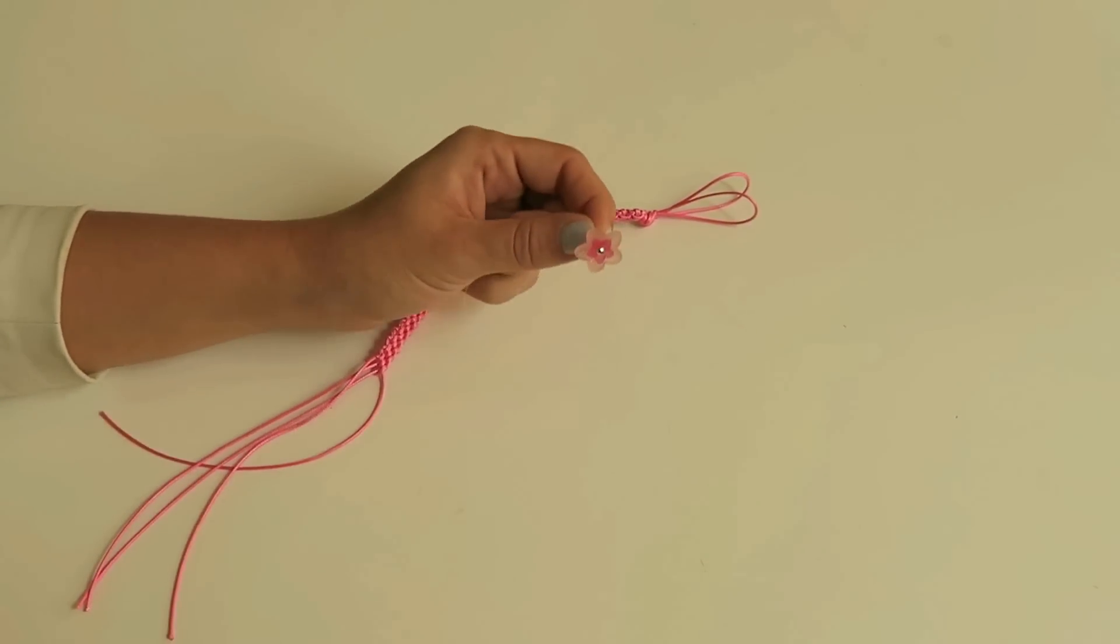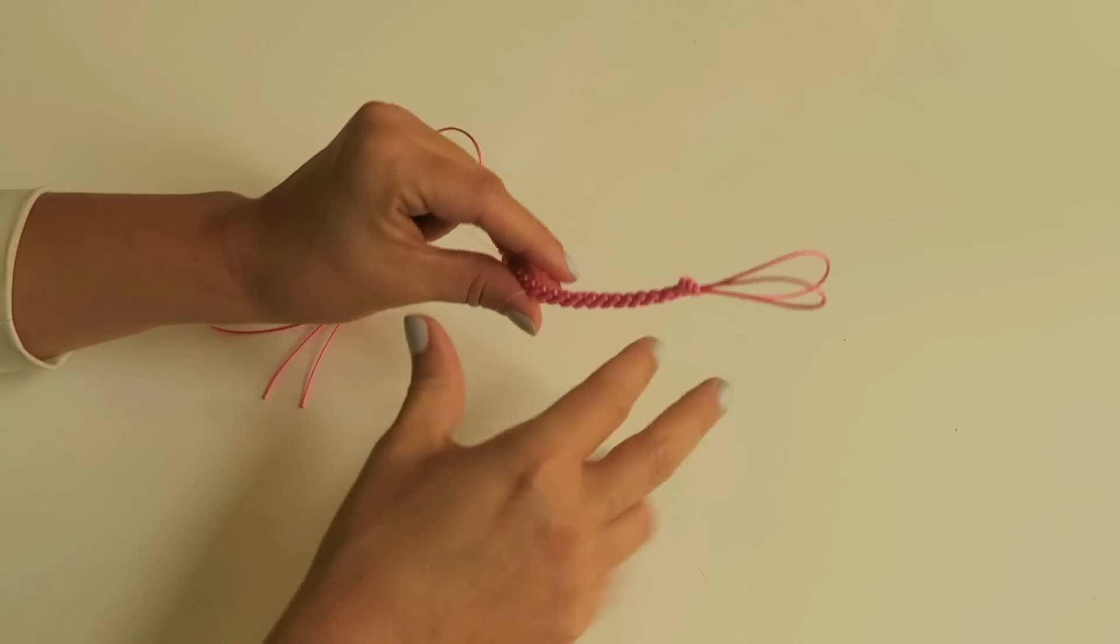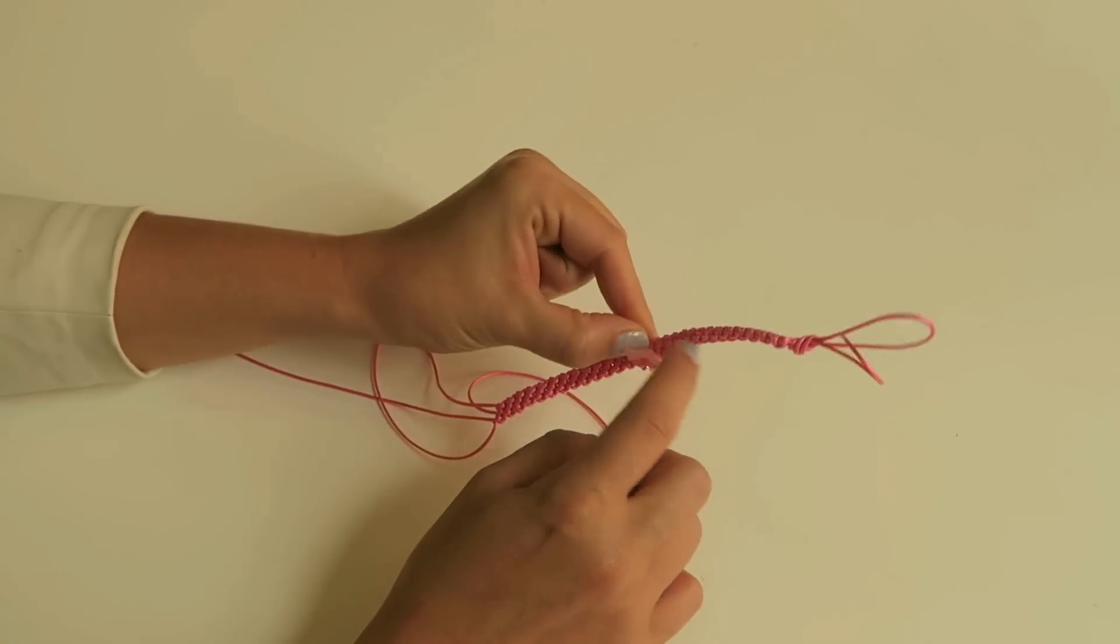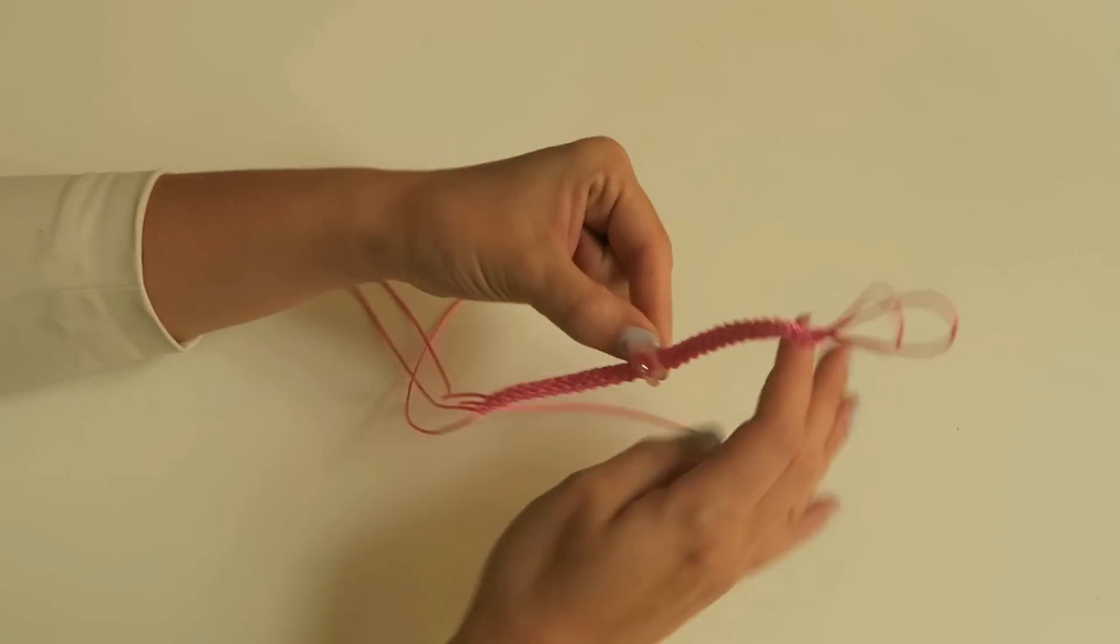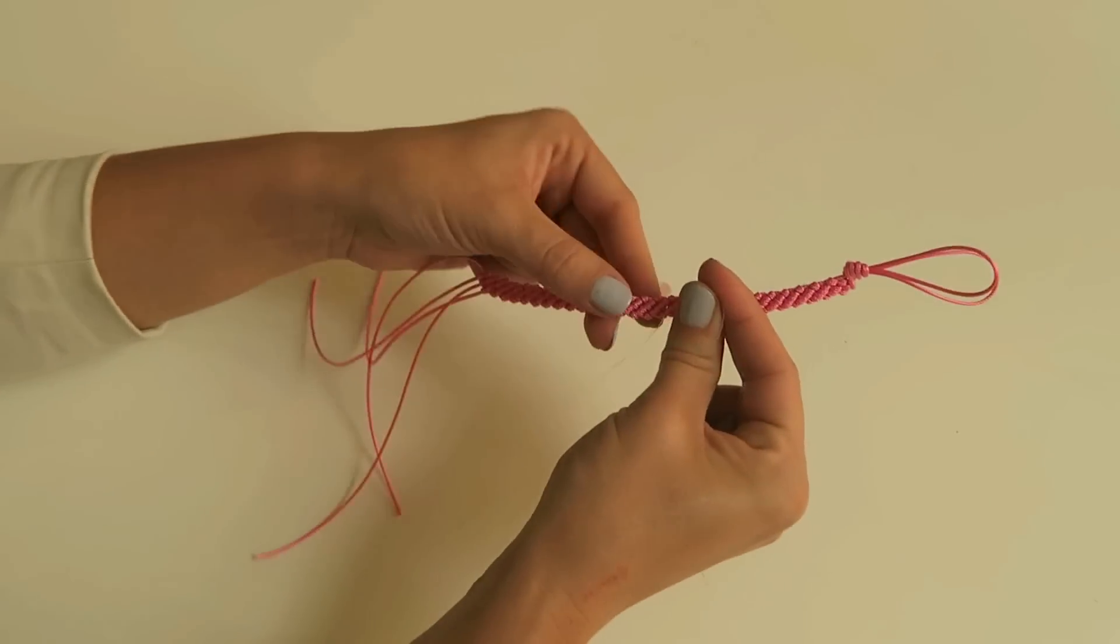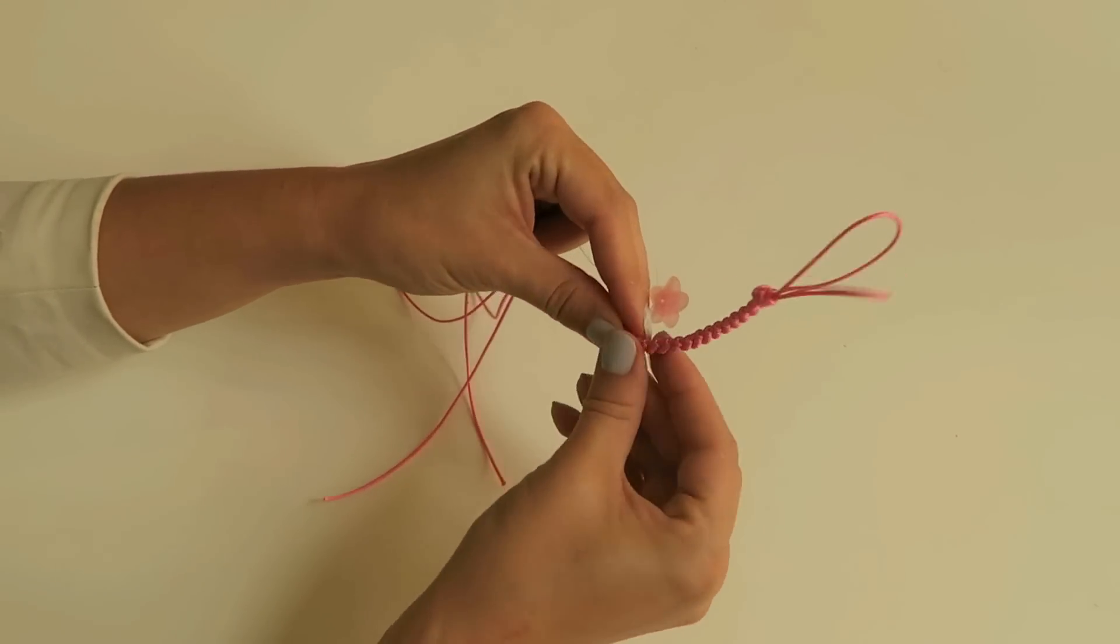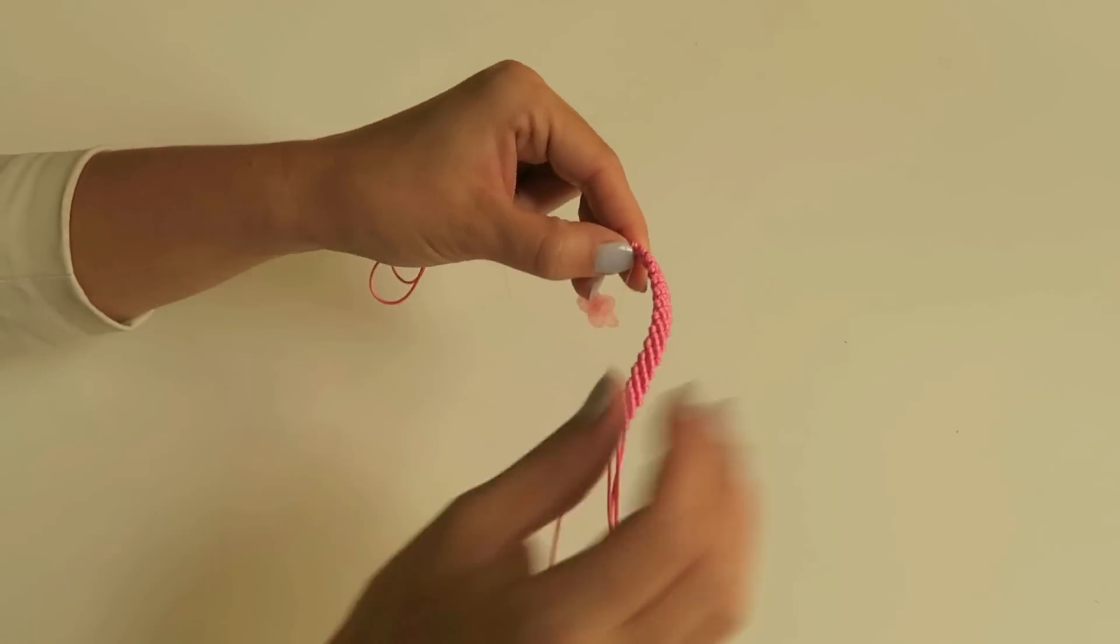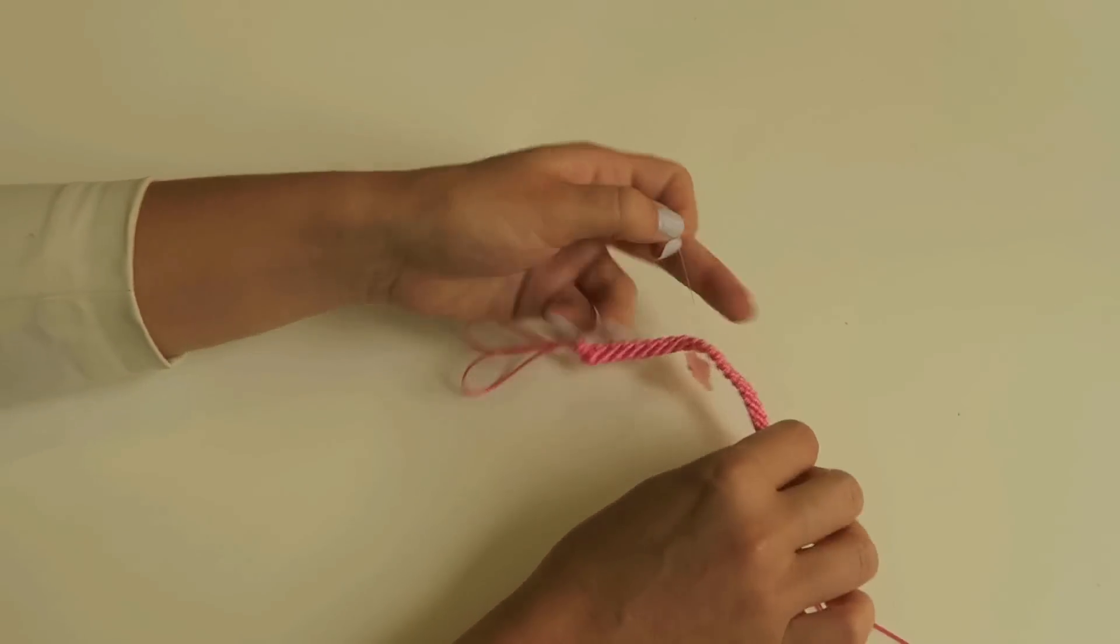And then it looks like this, so that's really cute. Now we have to fix it to the bracelet. So this is what it's gonna look like. Make sure you make the knot on top of the bracelet and the knot underneath, because it's on your skin and it can get a little bit irritating. So just take the thread and put it back up through your bracelet. So now both threads stick out on the top of your bracelet.